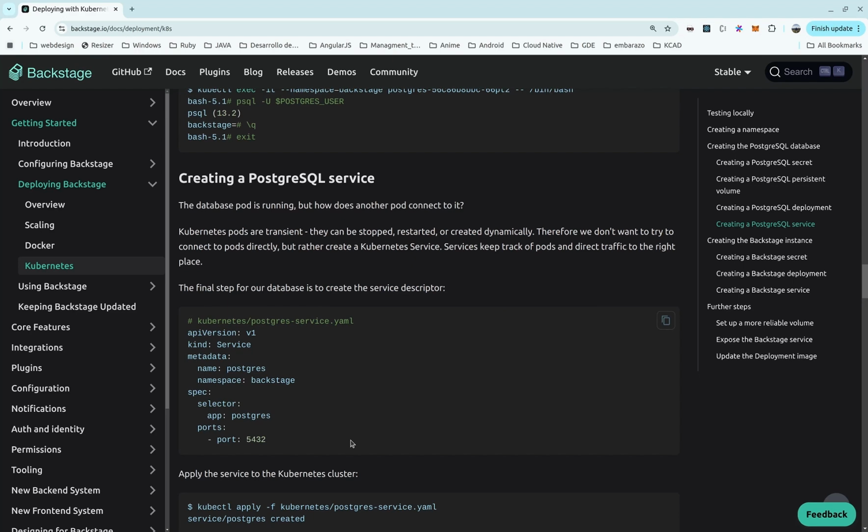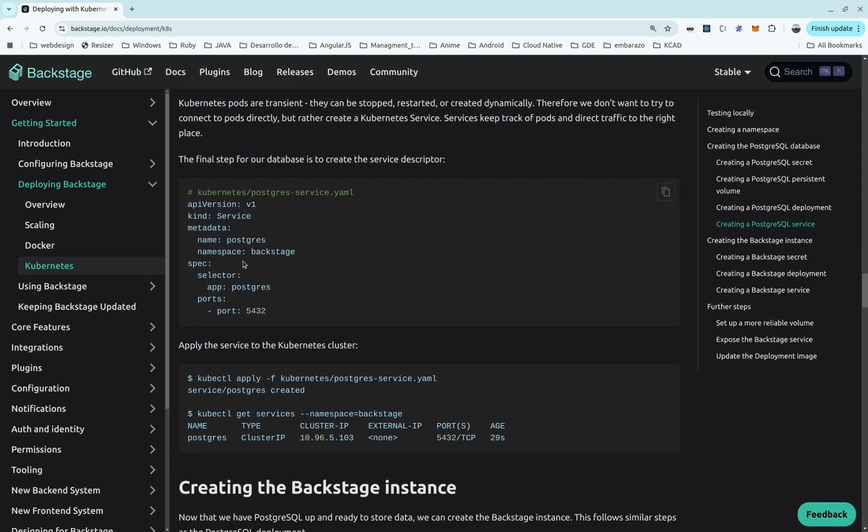You can use other strategies to communicate with pods directly, but if you want to avoid the nightmare of managing pod IPs when a pod dies, the best option is to use services. So we're creating the service. The selector is pointing to the recently created PostgreSQL deployment file.